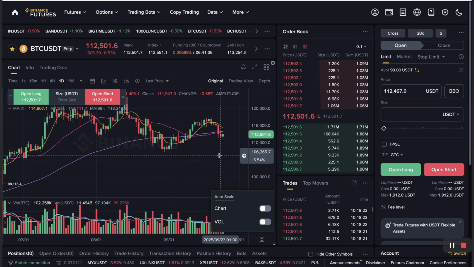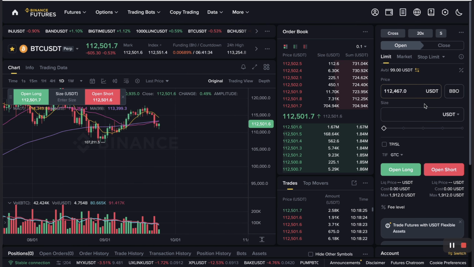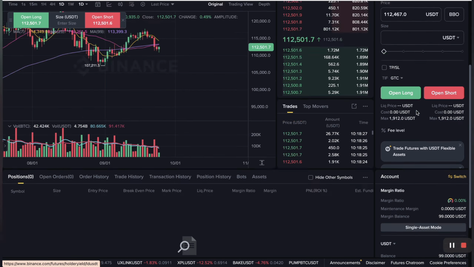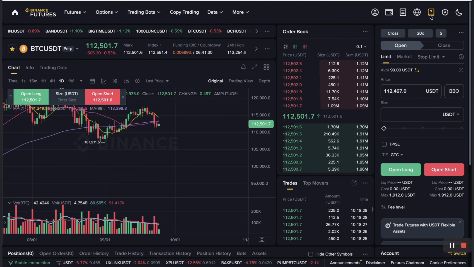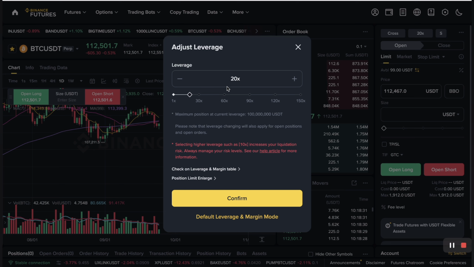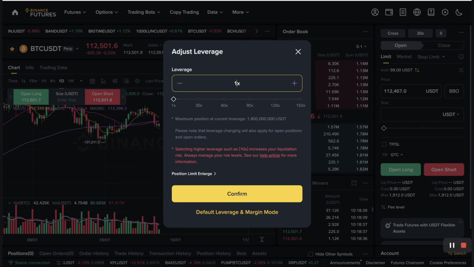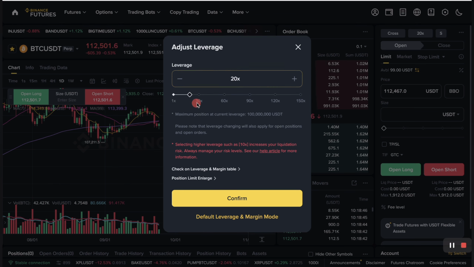All right, so how can you place a trade on Binance? I've already shown you how to do that. What is cross? So I'm using, just say, 10x leverage. For a beginner, I'm using 10x leverage. But it's BTC, and I can decide to use 20x leverage since I'm using just a smaller capital. So I can use 20x. Yes, 20x leverage, I'll confirm.